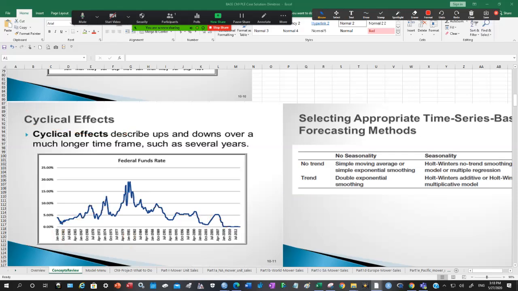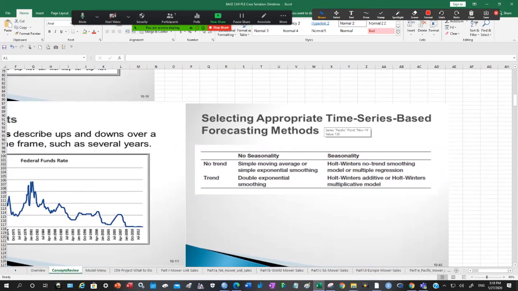Now, this is how you can select the appropriate time series based forecasting techniques. And here we have no seasonality, this is seasonality when seasonality is yes. So seasonality no, seasonality yes. And this is no trend.